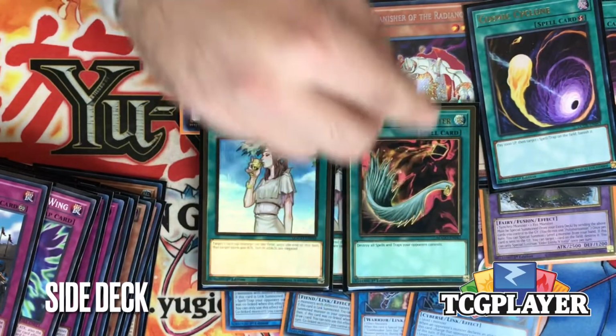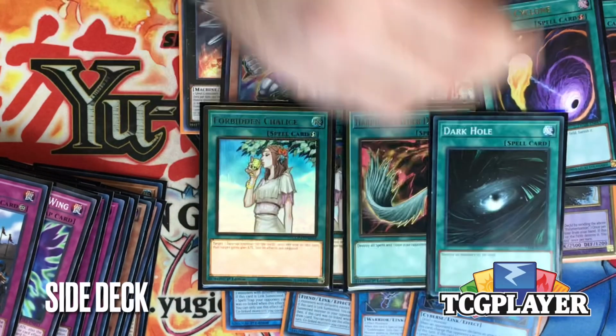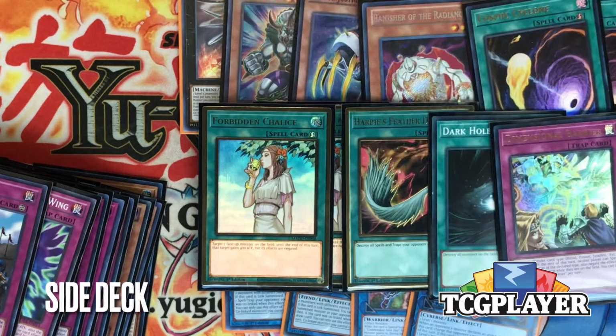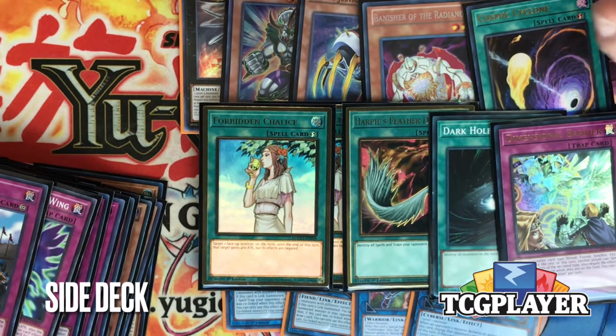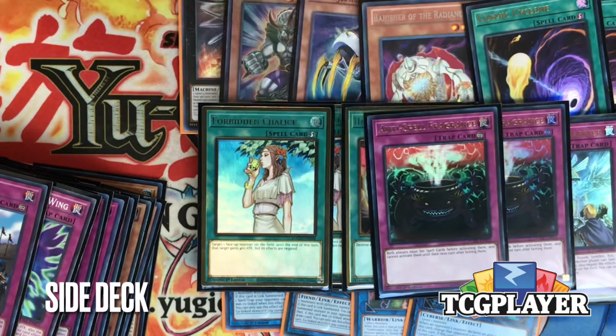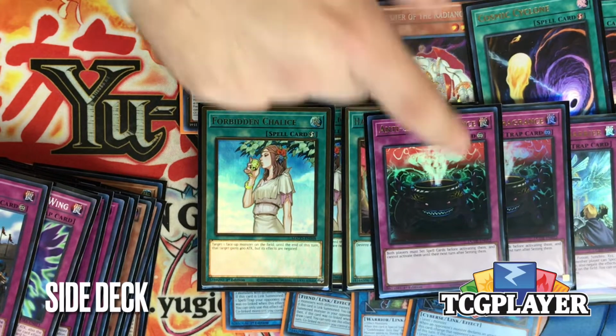Again, destroying actual spells and traps. Duster, Dark Hole for another disruptor, going second. Dimensional Barrier against Virtual World, calling Synchro. And then, of course, Drytron calling Ritual. And then same thing with Drytron going against Anti-Spell Fragrance. You open up going first.